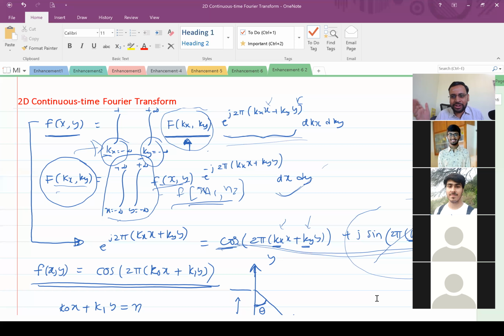On the spatial domain now, what is its effect? The moment you are storing on the frequency domain only limited samples, what we get is repeated copies of it. That's right. So it is equivalent to applying what function on f of xy now? What transformation are you going to do to f of xy, the moment I am discretizing here? Convolution with the impulse train. Right, convolution with the impulse train. So you are going to place multiple copies of it now.